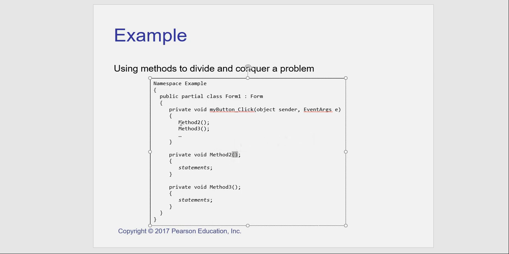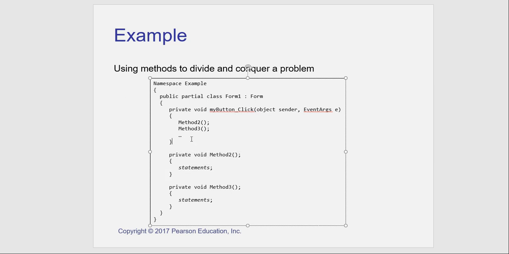When it runs this, it jumps down to here, executes the statement, and when it finishes the last part of that method, it returns back and runs the next method, and so on. As soon as it hits method 3, it comes down here, executes this statement, and then goes back up to the calling statement. This is referred to as the calling method. That's the event handler: we click, and these are the private methods that we created in that code.